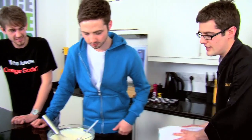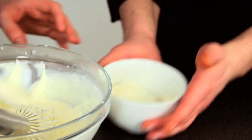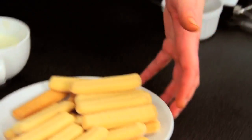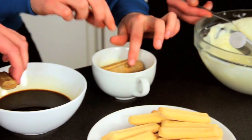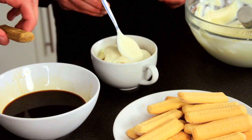Now we put some more of the cream mix on top. Just enough to cover it. We want to get about three layers in this. Perfect, that'll do. And then just shake it down, just to fill up the gaps. And then another layer. If you keep on layering those up. More sponge. You can dunk with him, that's absolutely fine. You dunk, I'll cream. The other top tip, if you do alternate layers, so one time you go left to right and then go up and down, you get sort of crisscross. Like Jenga. Just like Jenga, another Jenga reference. Remember our layers, each time you want another layer of creamy goodness.